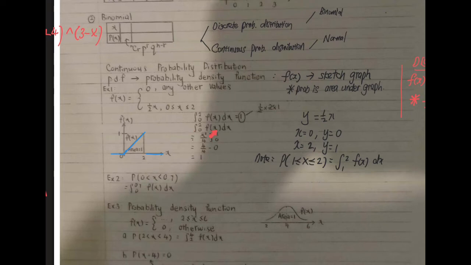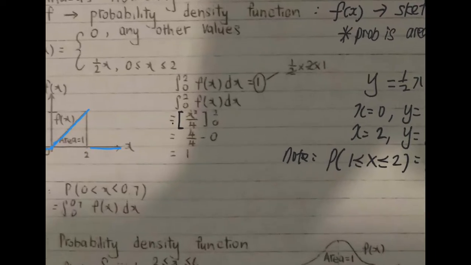The f(x) is half x. You integrate half x, it becomes x squared over 4. You know, the power 1 becomes power 2. Then you divide by 2. 2 and 2 become 4. So you get x squared over 4 after you integrate. So this square bracket should close up.